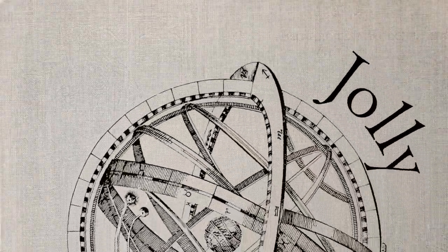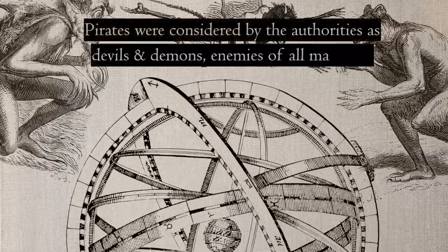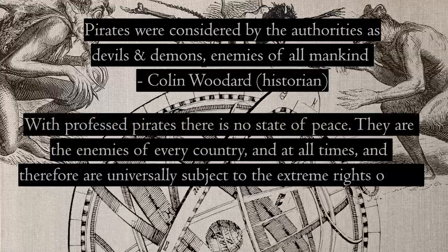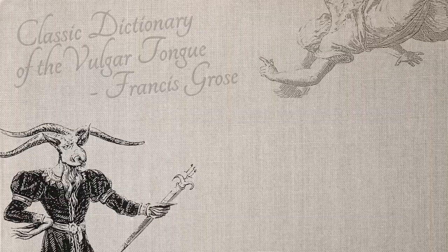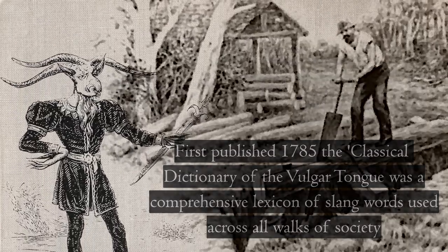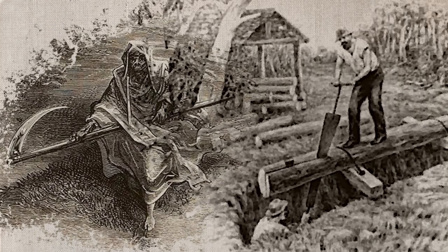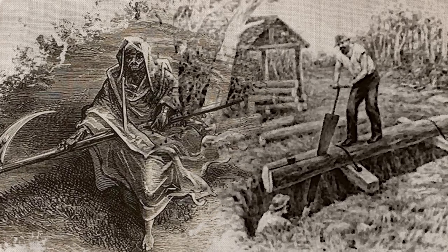There are yet more theories as to where the term Jolly Roger may have come from. The term may have come from pirates being associated with the devil, or as being demons of the sea. A folk term for the devil was Old Scratch or Old Nick. This is detailed in A Classical Dictionary of the Vulgar Tongue, written 1785, which gives a rather colourful definition involving the devil and the origin of those names. The term Old Nick was possibly broadened to Old Roger, as Old Roger was also used as a synonym for the devil, and this may have been warped into the term Jolly Roger over time.